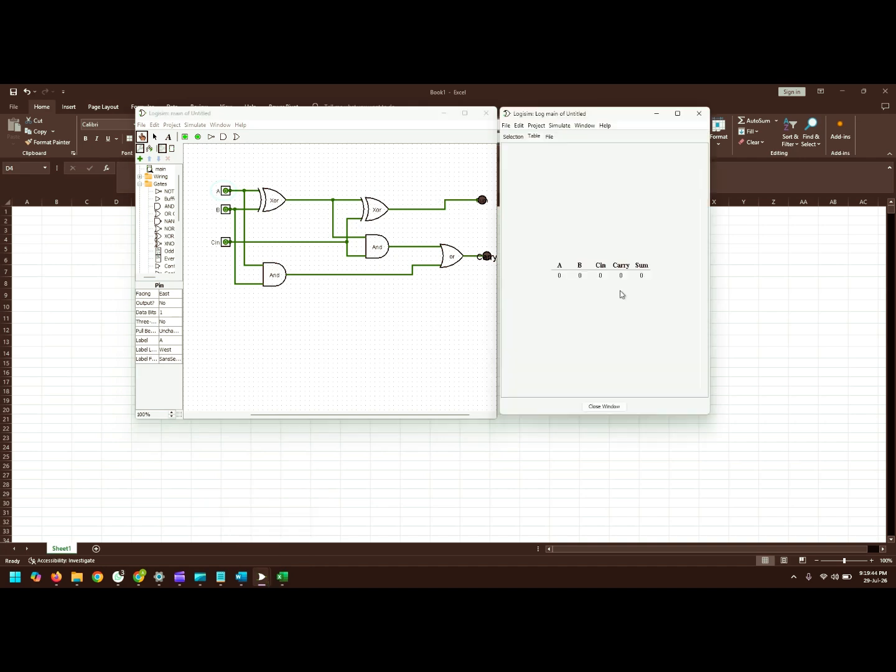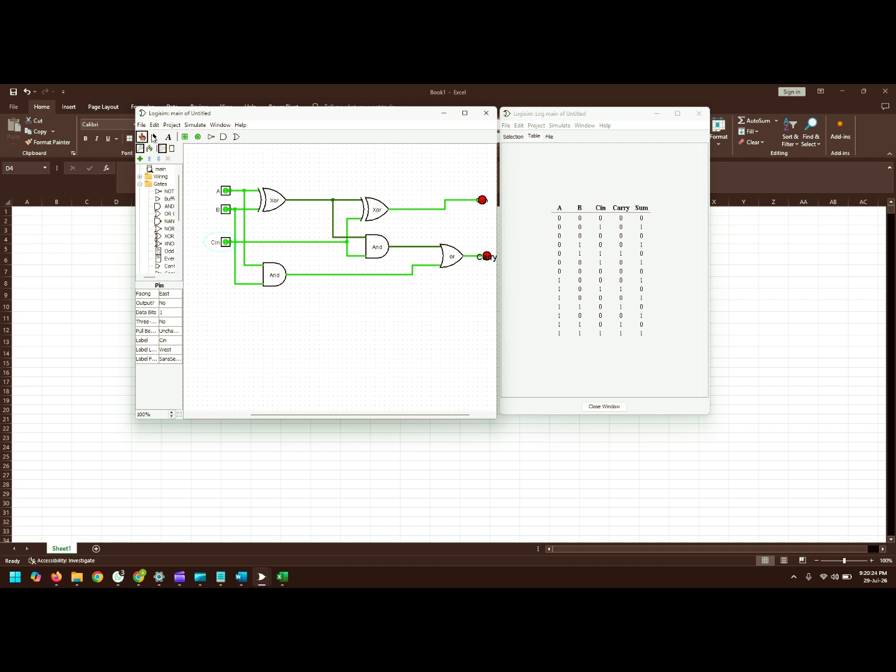By giving 0 comma 0, it's 0 now. 0 comma 1, it becomes sum equal to 1. So we have to give the value. Okay, now 0 comma 1 0 also gives sum equal to 1, carry 0. Suppose two ones are there, the carry bit will be coming. After that 3 is over, next you can see 4. 4 means 1 0 0 becomes 1 only there. So sum will be there. 1 0 1, that also carry will be reflected. Then 1 1 0 also carry will be reflected. After 1 1 0, the last one is triple one, meaning both are reflected. This is your table. What you see from there you can also see here.